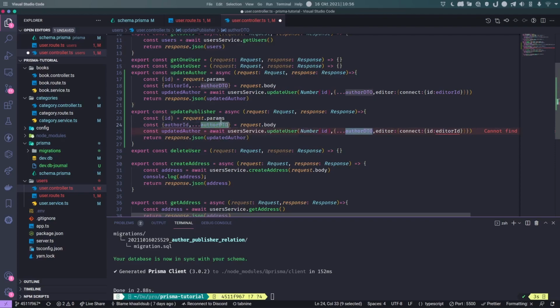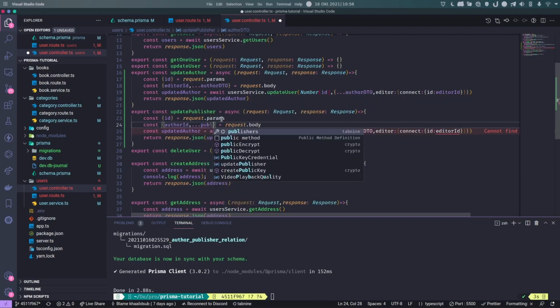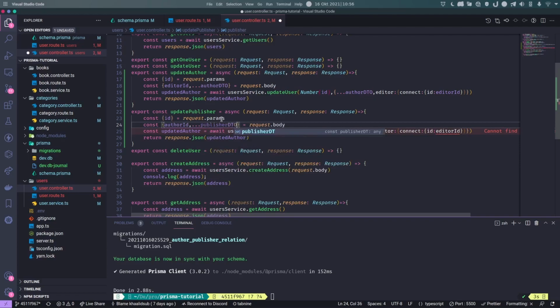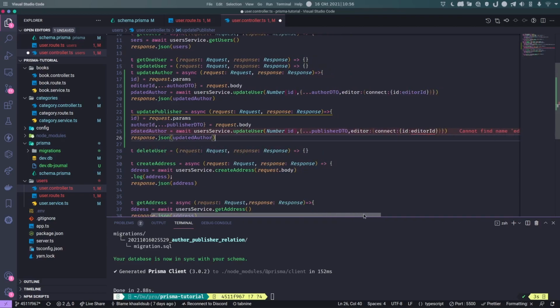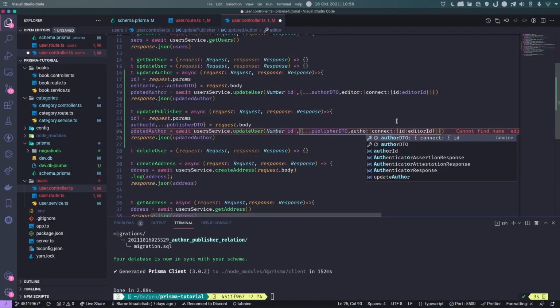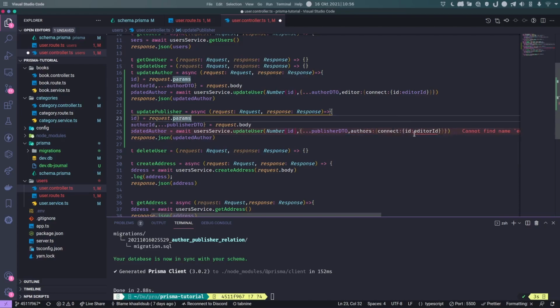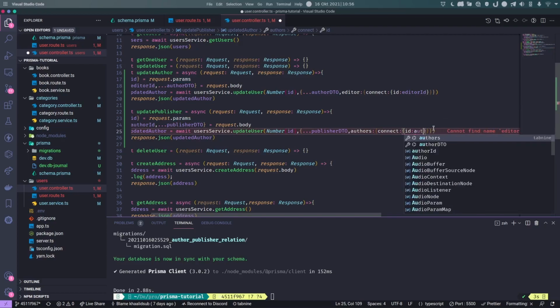And in here we are going to say publisher DTO to make it make sense, and we are going to mention here publisher DTO, so we'll take this publisher DTO, and the connect would be, we will connect based on the authors, and we are mentioning the authors and based on the author ID.